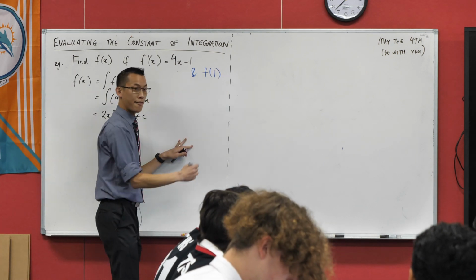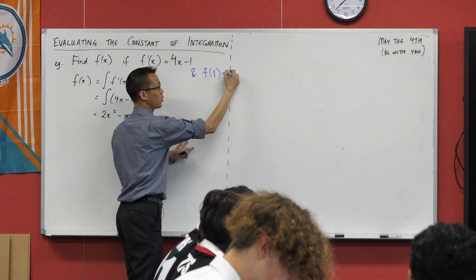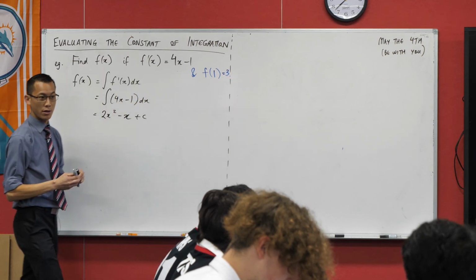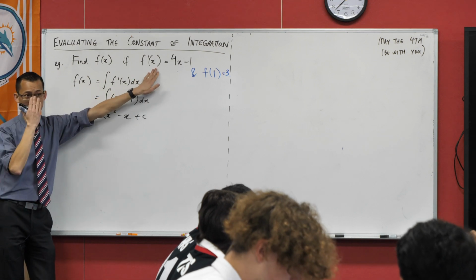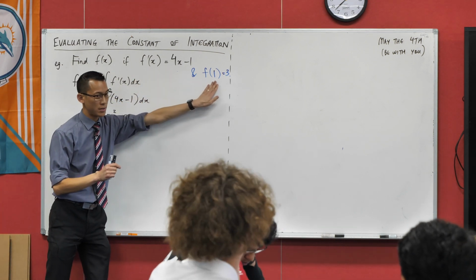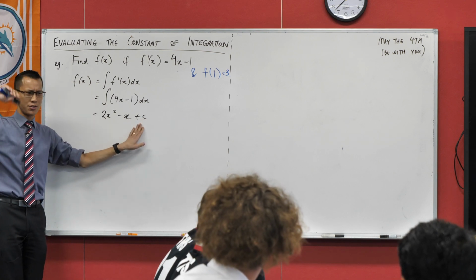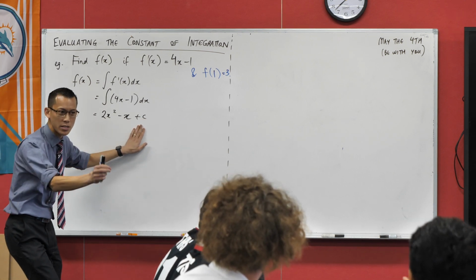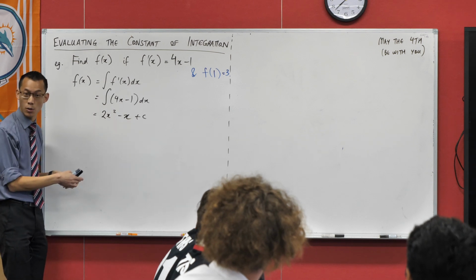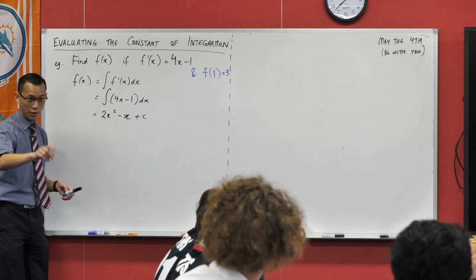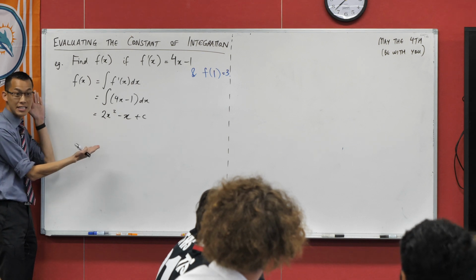I'm going to say f of 1 equals 3. So I'm told the derivative, and I'm also told this one specific spot that the function goes through. Now, I can't be plus 1, plus 100, whatever. I have to be at somewhere specific, right? And we're going to find where that specific spot is. So, if you're following along, step 1 was we did the indefinite integral.